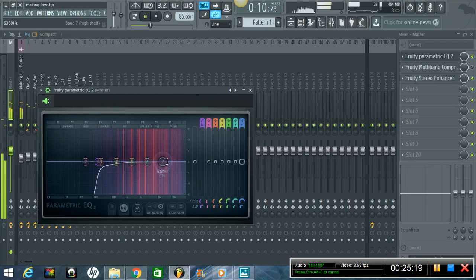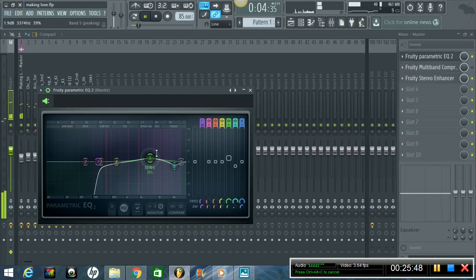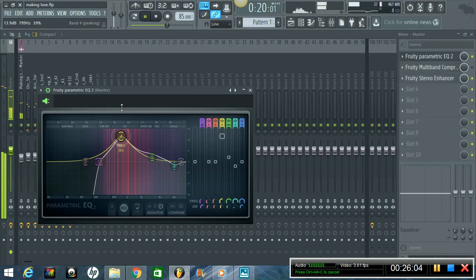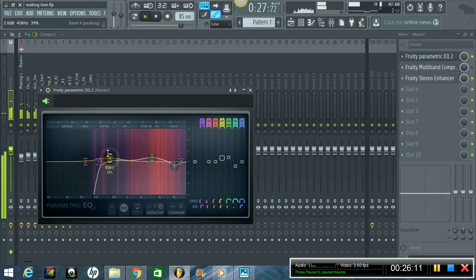So I'm gonna focus on this high end right here. And I'm gonna bring this frequency range down some, just because I don't want that peaking within the beat with the hi-hats and the snares or whatnot. So I'm gonna bring this down some, tighten that up a little bit. Lift the mid-levels up a little bit, or the high mids, if you want to call them that. I'm just up about 1.5. Cutting that a little bit.